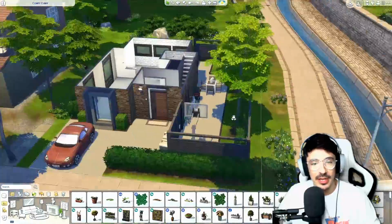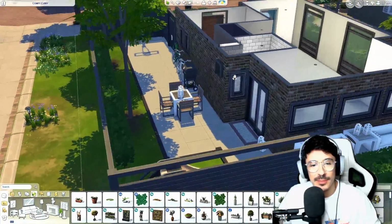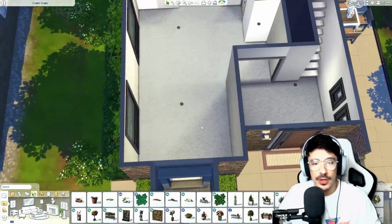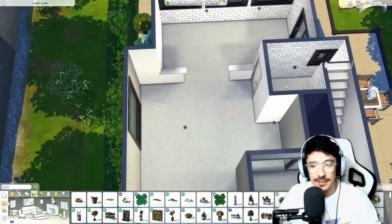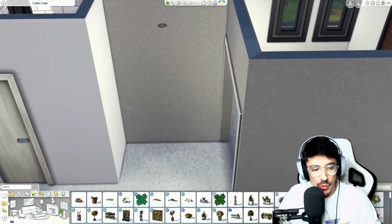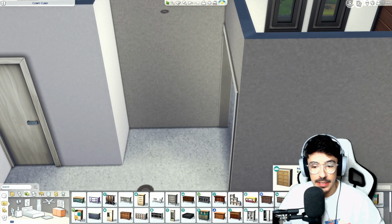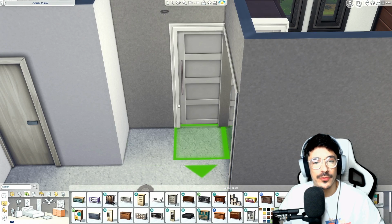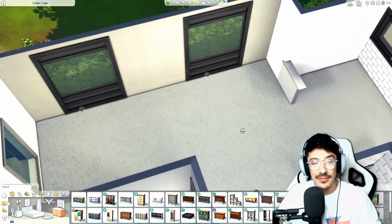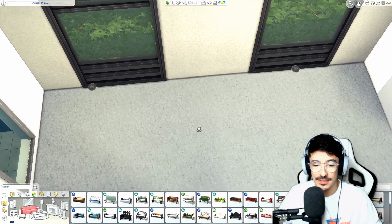Yeah, okay, I'm happy with how that layout is and how much stuff is there for these lovely people. So, I think we're going to concentrate on the downstairs today. So I'll definitely start off with the living area, I think. Let's get that wardrobe storage into this side. Do they have a grey? They have a white with grey. That would be perfect. Now, I haven't even thought about sofas, but I do want them to be slightly chavvy.